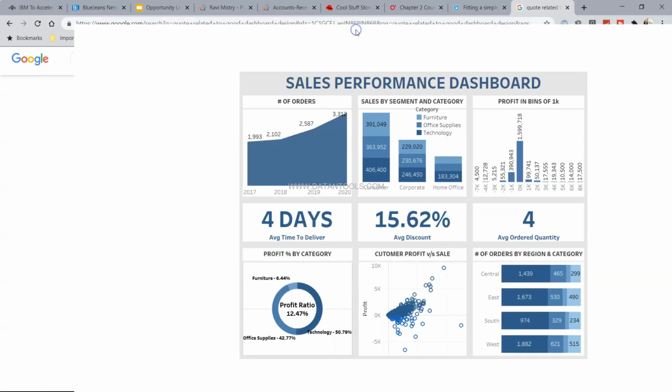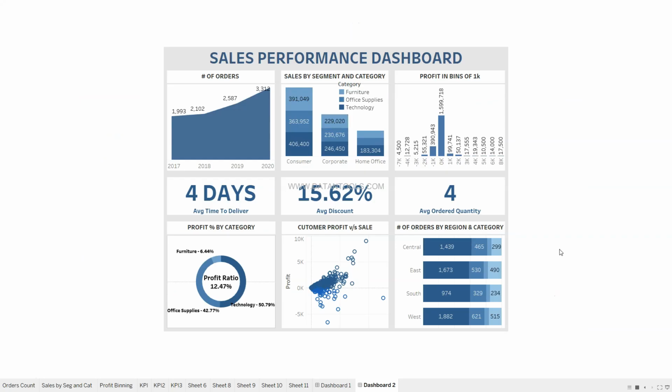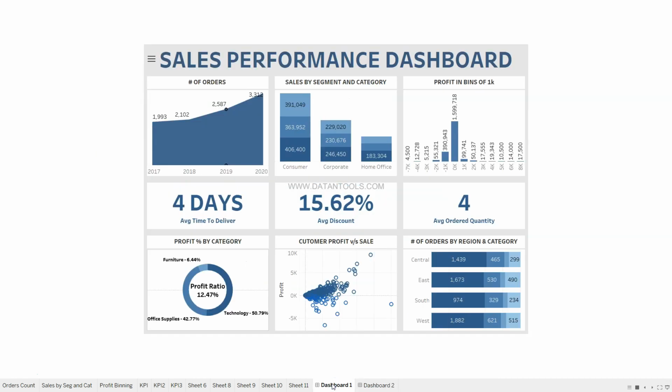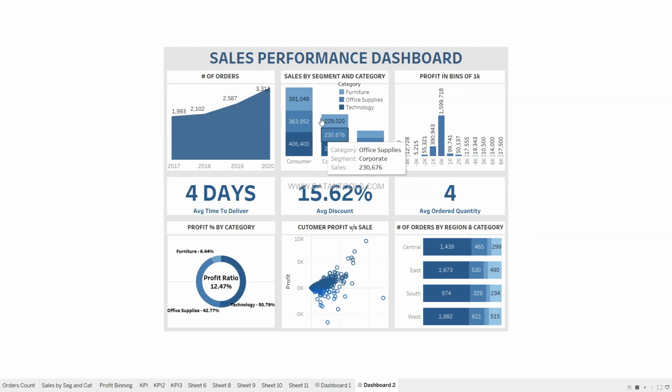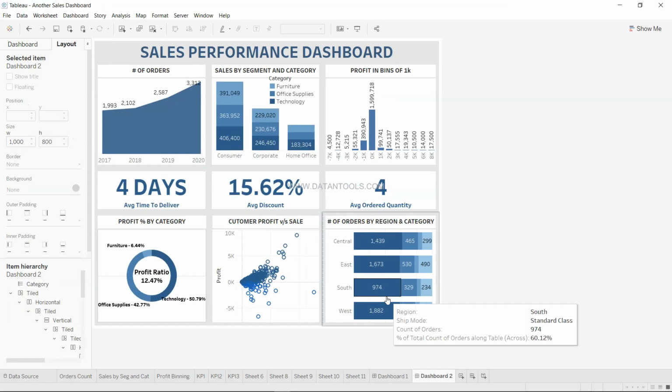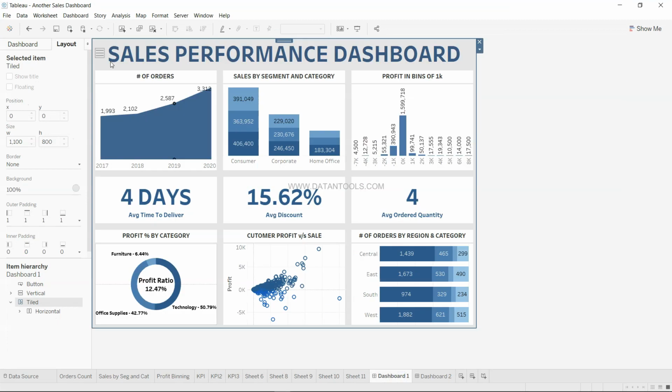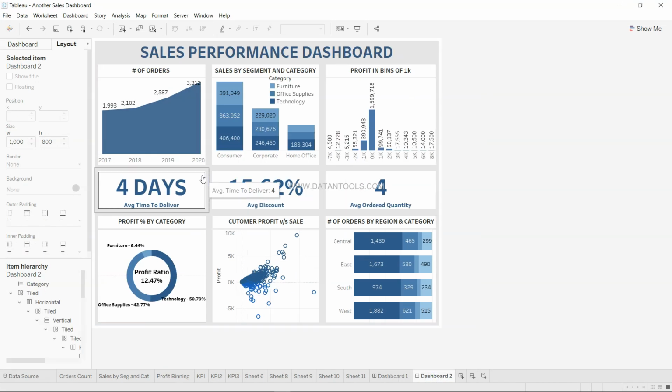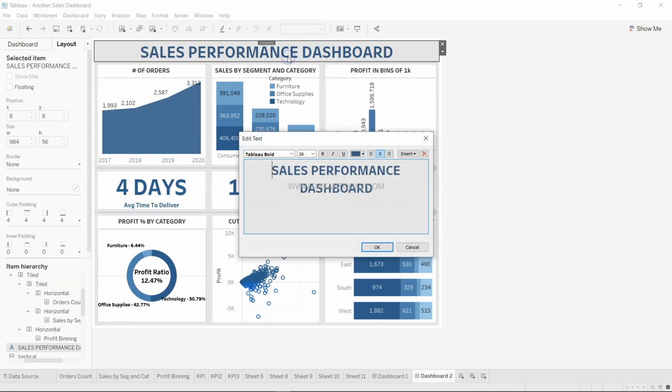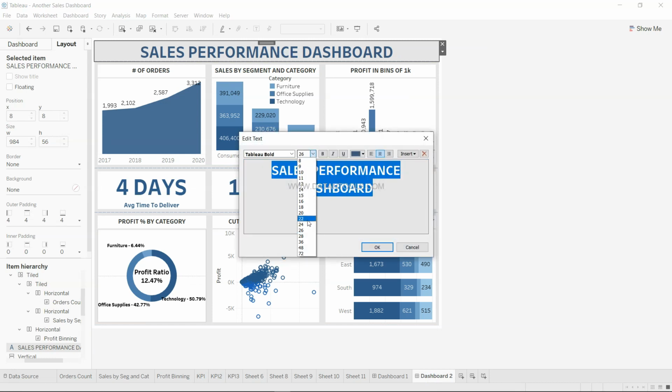Well, here we are with that dashboard. Isn't that very similar to the one which you saw earlier, which is this one, right? And the only thing which is missing over here is this component, right? So what I'll do is double click here and just increase the size.